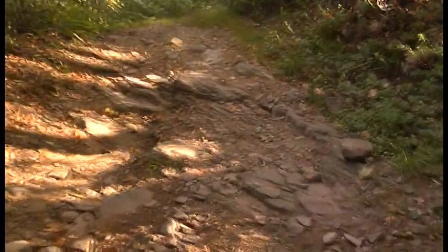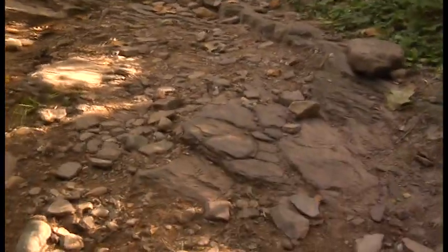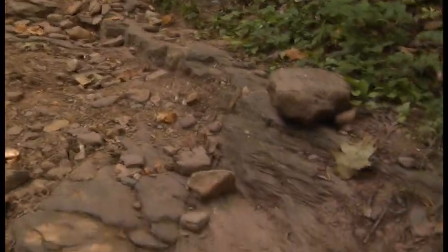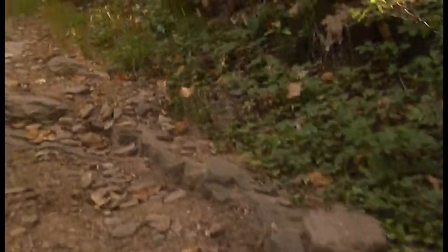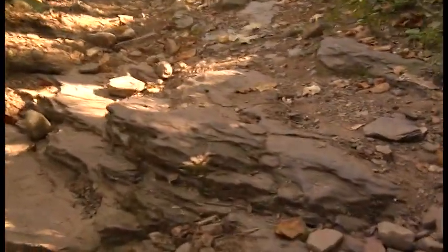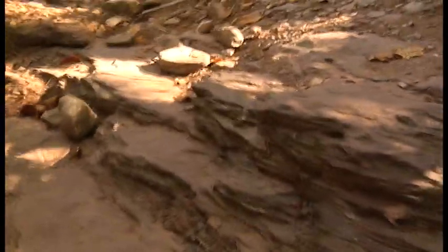Now here's a spot in the trail, not far along, where this shale-like rock is exposed. Notice the reddish-brown color. This is the same rock, of approximately the same age, that you'd find in East Long Meadow and actually throughout the valley. And I just want to point it out here and note that it's tilted out of the ground at the same angle as the rocks we just looked at in the woods.